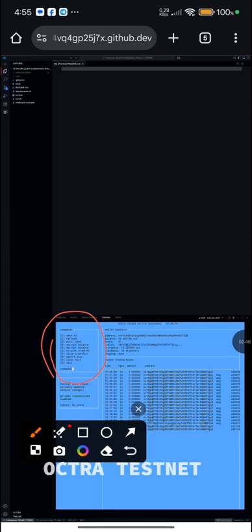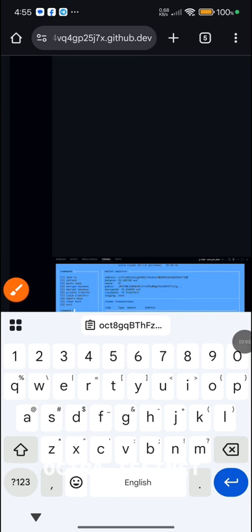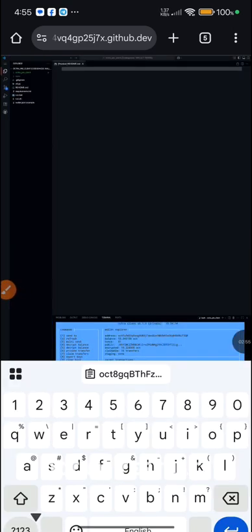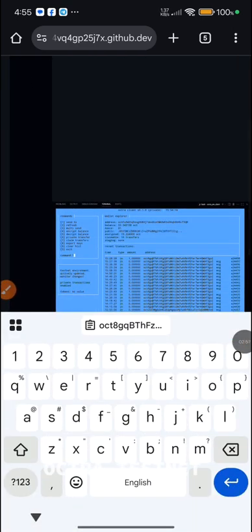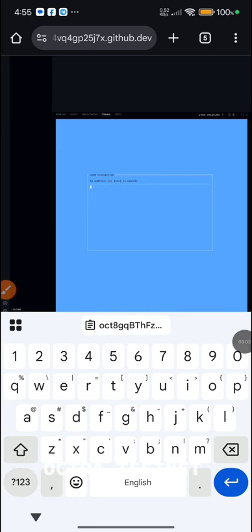So the sending of transaction, the number 1, if I want to send transaction to a wallet, I just click number 1. Once I click number 1, as you can see here, I click the enter button and they will ask me to input a wallet address. I input the wallet address and amount.